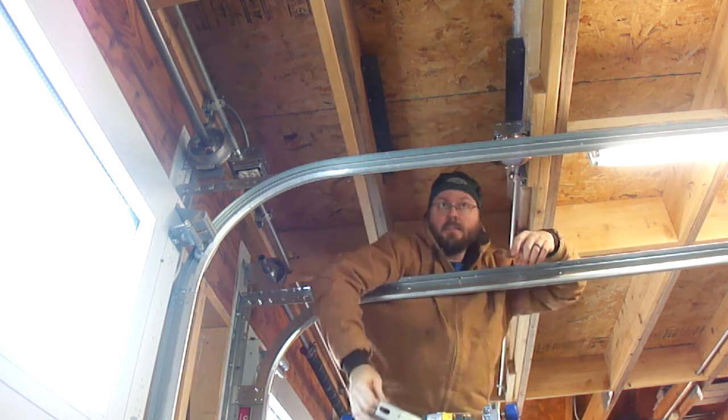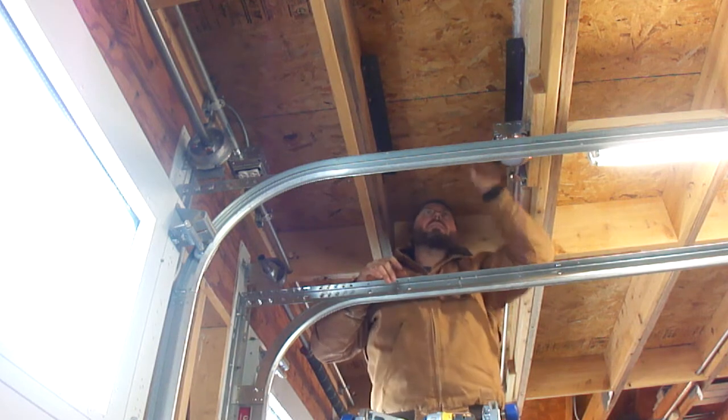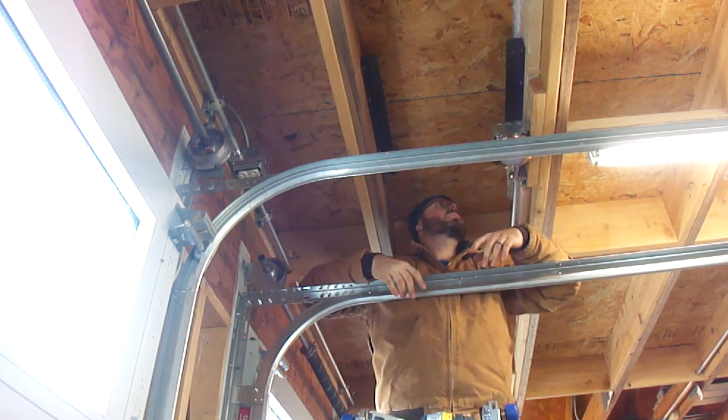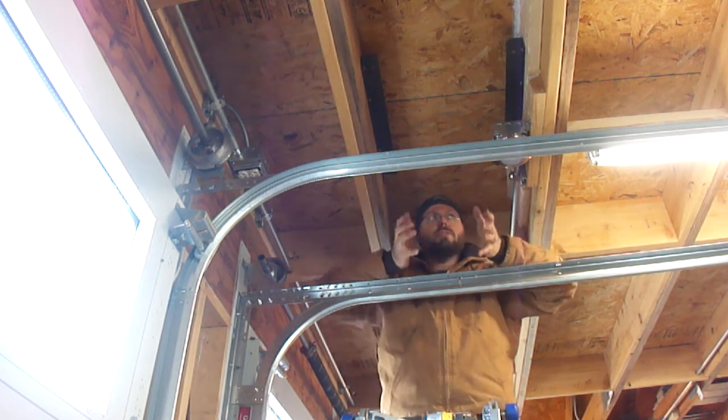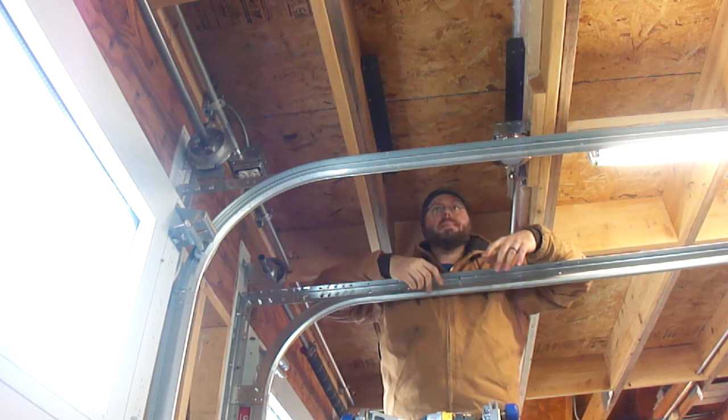Okay, just got the 2 brackets up there. That should work out well. Now, that hose reel is going to sit right in here. It's going to be a little interesting. Let's see how this goes.